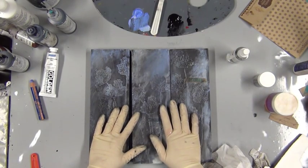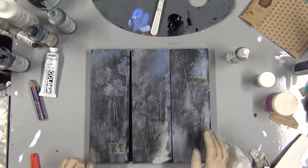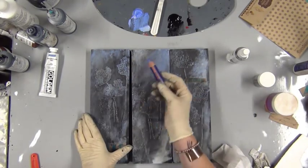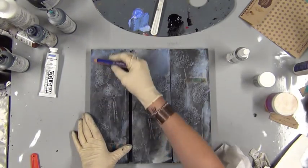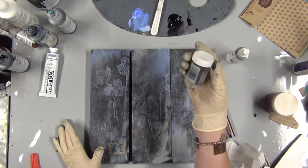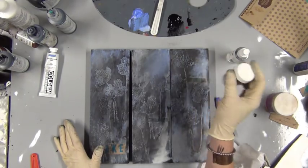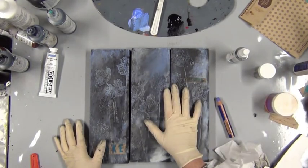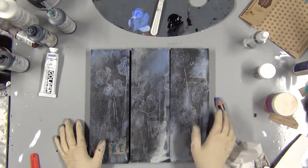Now I'm going to continue to build up the backgrounds. I'll probably start using some of the Stabilo, the woody, not so much all over, but around the edges is what I'm thinking. I did for a half a second think I was going to use a different color embossing powder, which I still may at the end, but it may actually be too much. So I'm going to hold off on making that decision until a little bit later.